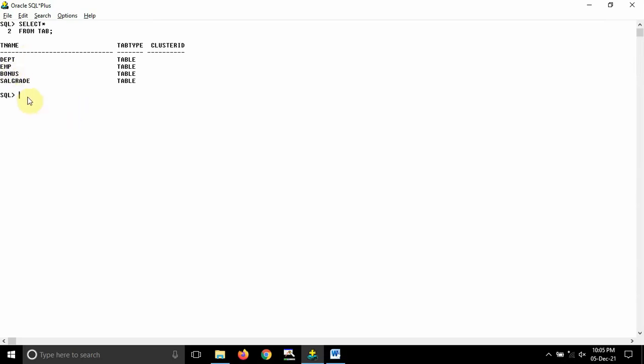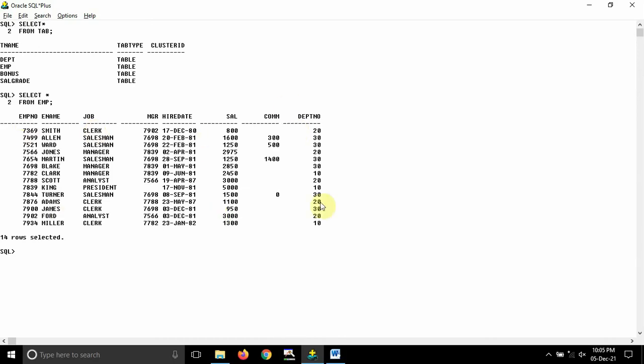I will display the fields or columns present in the department table, so that whenever I am writing the queries, you won't get confused and you will know that a particular column is present in my table and it is named like this. I will write select star from EMP. First I will display the employee table guys. We have got around 8 columns here. First column is employee number, second is employee name, third is job, MGR is fourth, hire date, after that salary, commission, and department number.